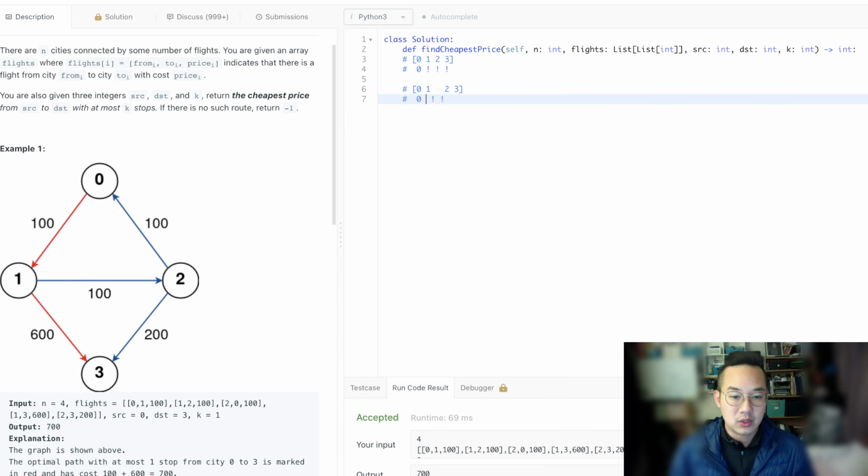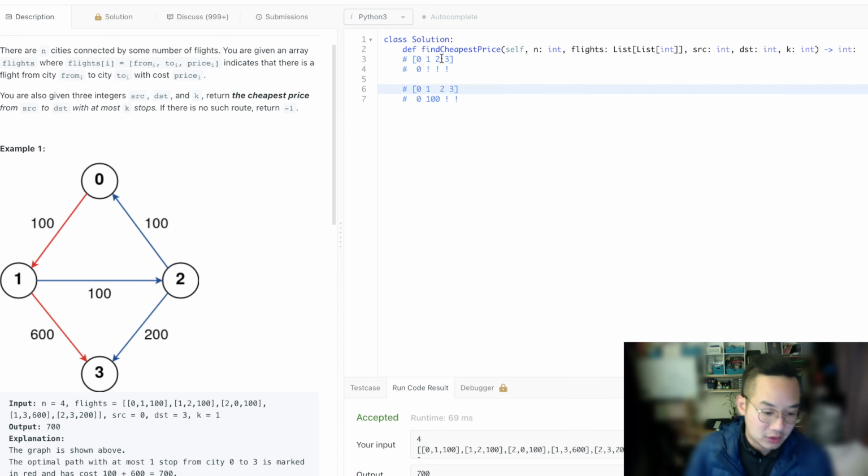So we set this to 100, and we check this price up here to see if we can make the jump from 1 to 2. The answer is no, because this is infinite. Infinite plus 100 is infinite, which is way too much. So that's not possible.